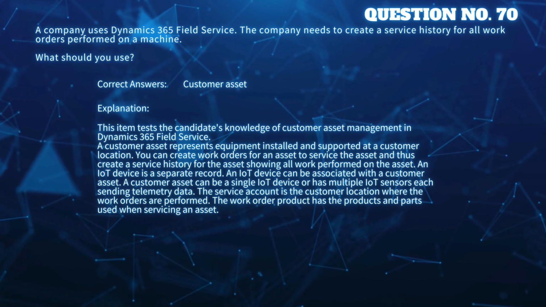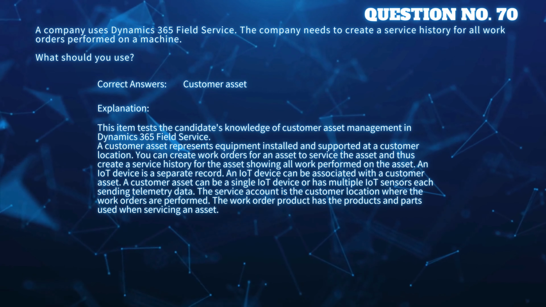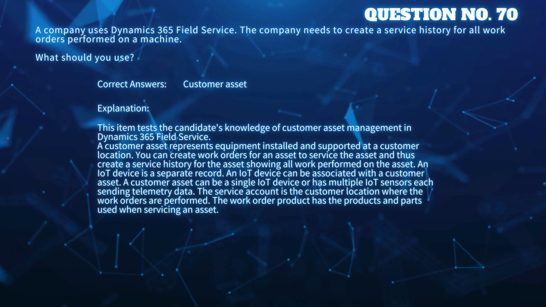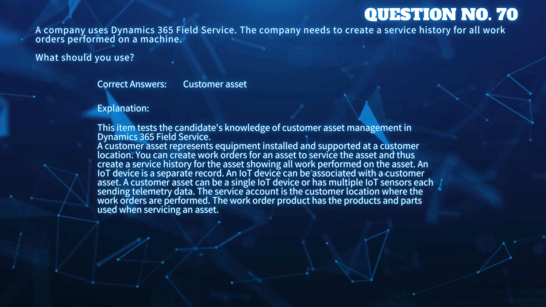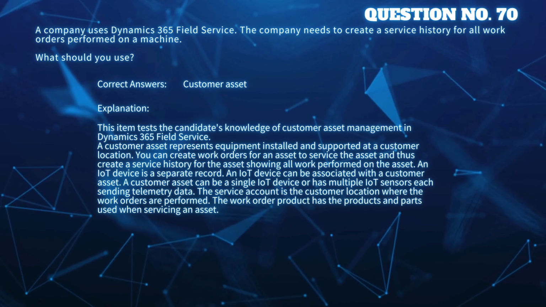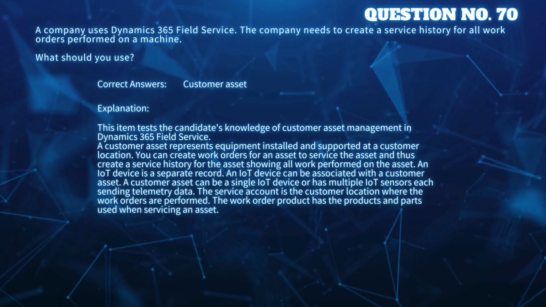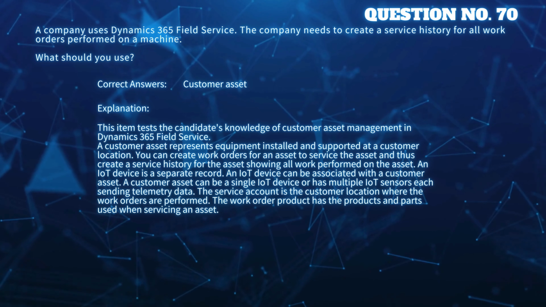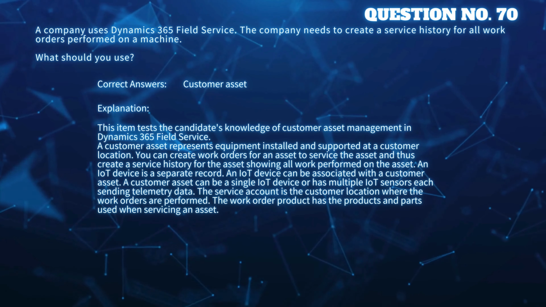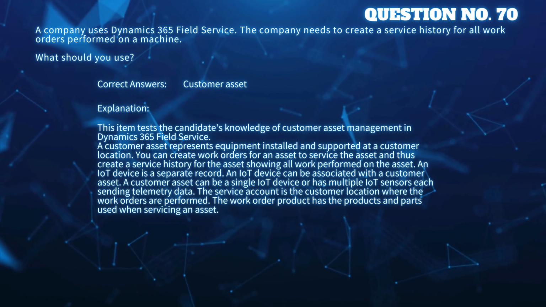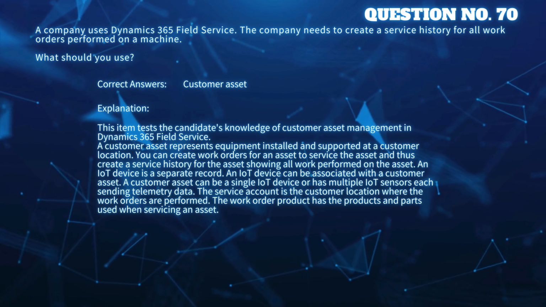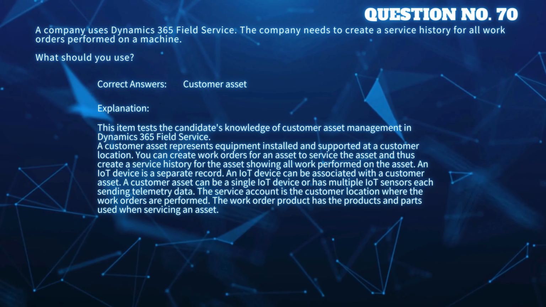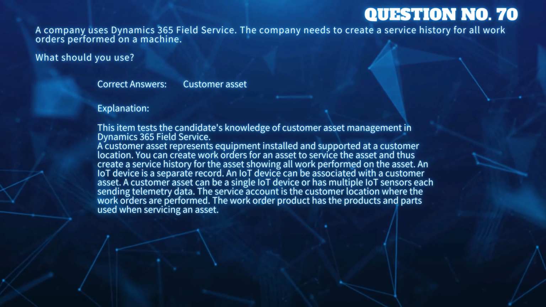Correct answer: Customer Asset. Explanation: this item tests the candidate's knowledge of customer asset management in Dynamics 365 Field Service. A customer asset represents equipment installed and supported at a customer location. You can create work orders for an asset to service the asset and thus create a service history for the asset showing all work performed on the asset. An IoT device is a separate record.